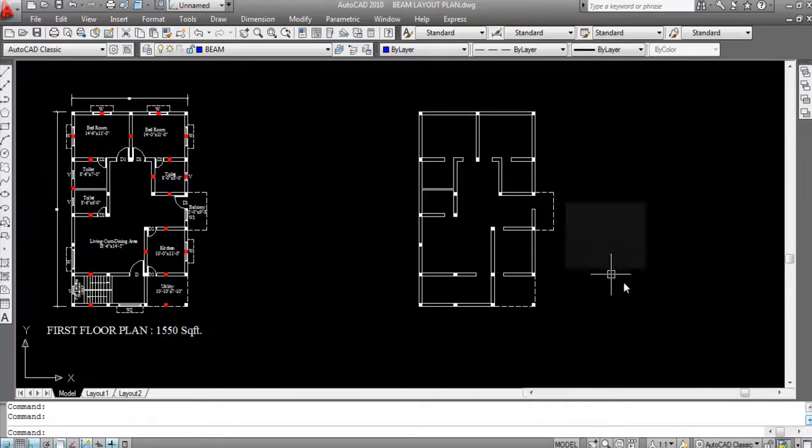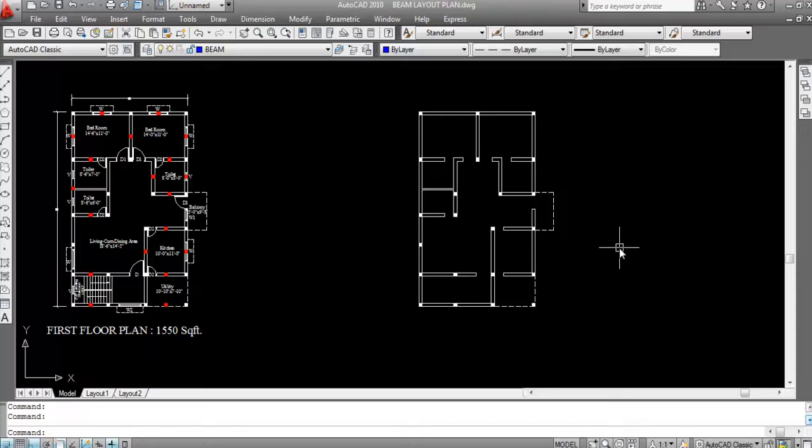Now here I want to say some basic things. The beam which is attached to the roof slab is known as roof beam. Now beams that are connecting columns for transferring loads of a structure directly to the columns are known as primary beams. Suppose you have a beam which is created above two columns.